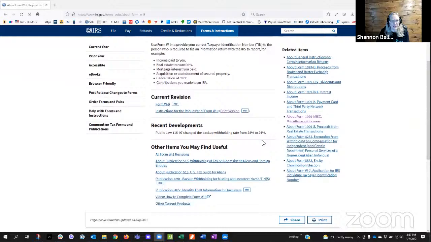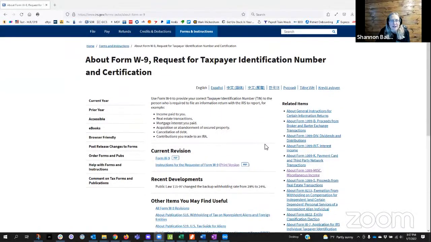You use a W-9 to provide the current tax ID number to the person who is required to fill out an informational return with the IRS to report, for example, income paid to you, real estate transactions, mortgage interest you paid, acquisition of abandoned or secured property, cancellation of debt, or contributions you made to an IRA. Most common is going to be for income paid to you or real estate transactions. Those are the most common reasons that people are going to request a W-9 from you.